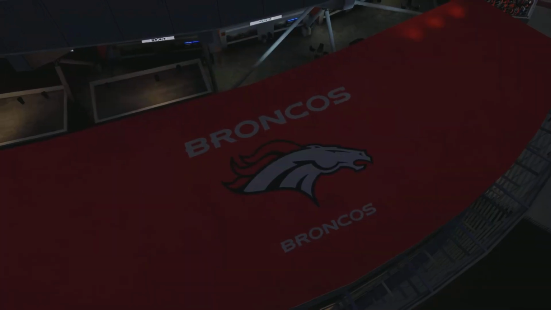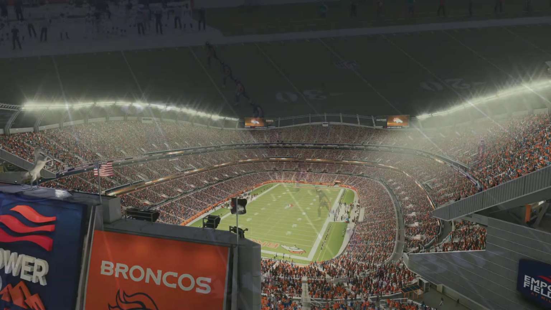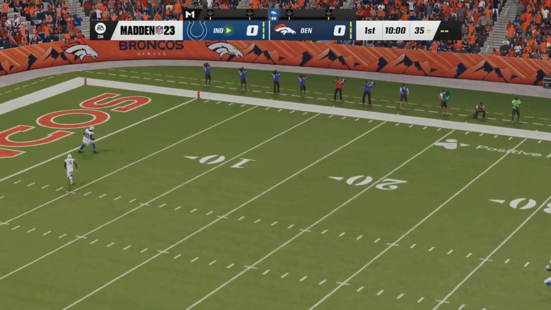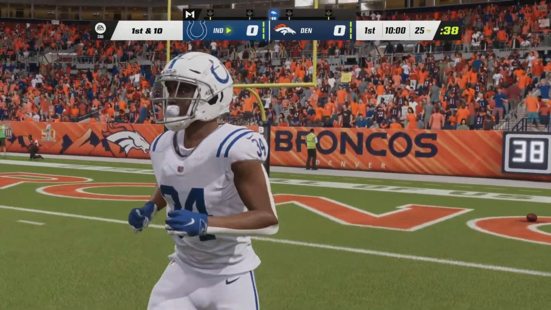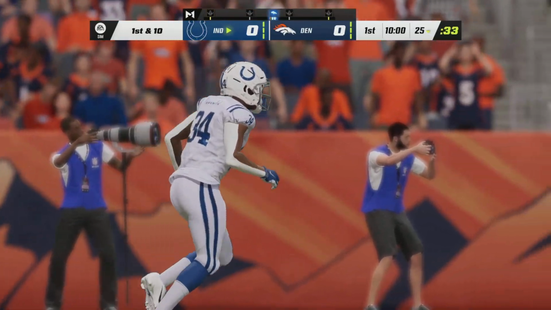Ourselves at the foot of the Rockies, Denver, Colorado, for this edition of the NFL on EA Sports. Tonight, we've got a good AFC matchup on tap between the Indianapolis Colts and the Denver Broncos. And this will go as a touchback, and they will begin things at the 25. And now Indianapolis set to take the field.